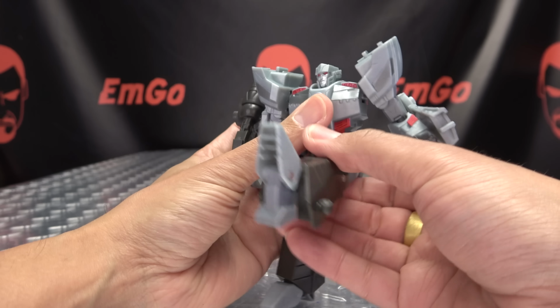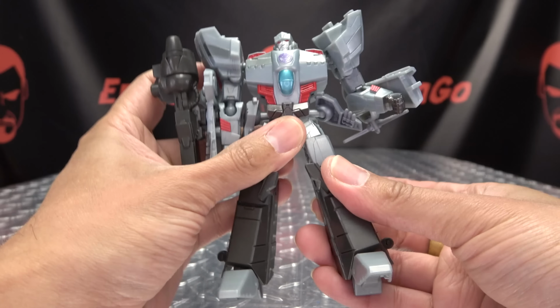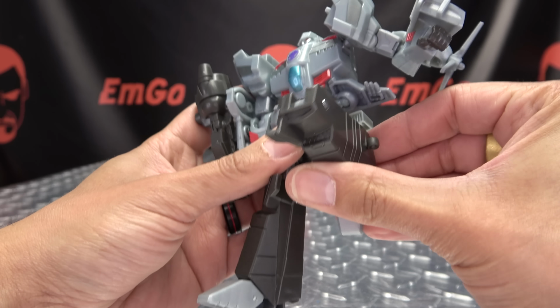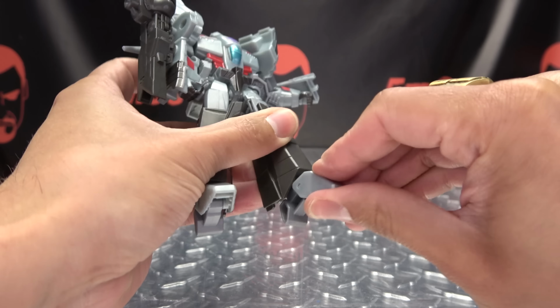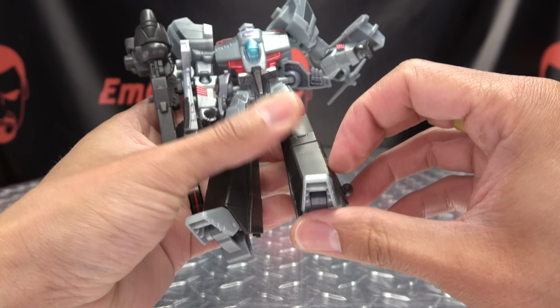Legs can move forward that far. Back, if we move the butt plate out of the way, can move back that far. Outward, you can pretty much do the full splits. You got thigh rotation. You have total range of movement there at the knees. And the feet, they can move up a little bit. Toes can move down. And you do have some ankle tiltage.